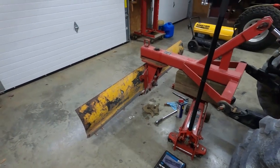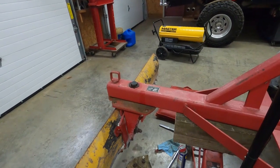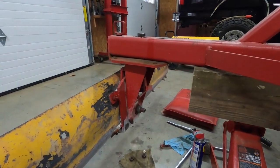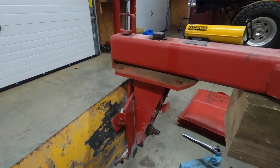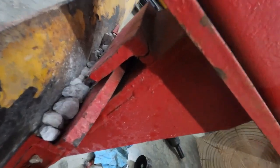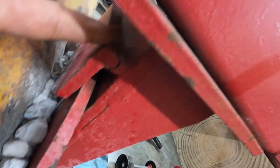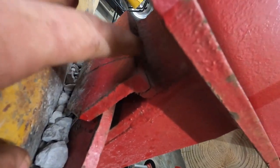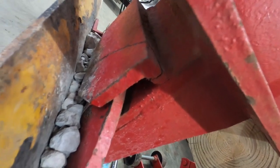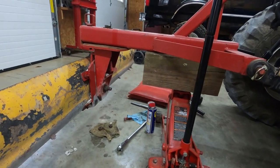Alright, we got the oil changed, tractor all put back together, new filters. Come back there to this blade. I don't know if I remember showing you guys this or not, but I'll show them after here. You can see real close, right there. See, right there, the blade is cracked. So I'm gonna try to get that thing off there and get it rewelded and looked at.